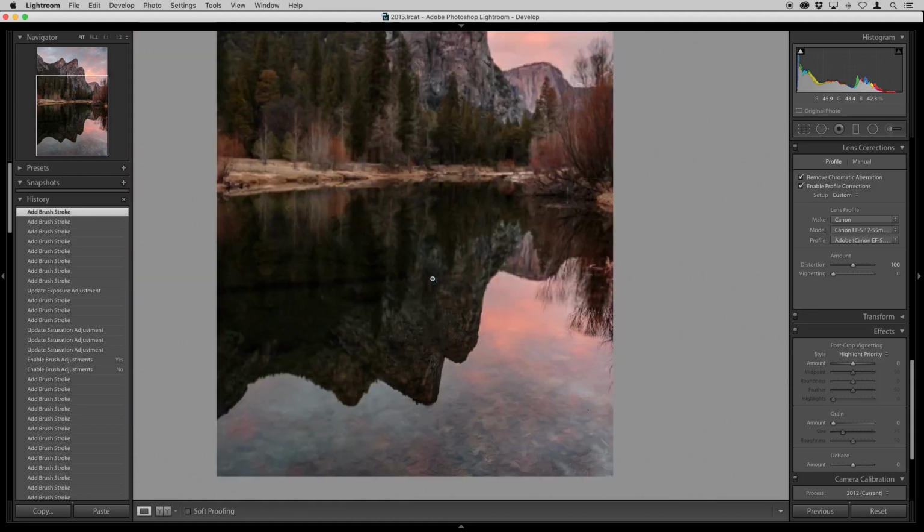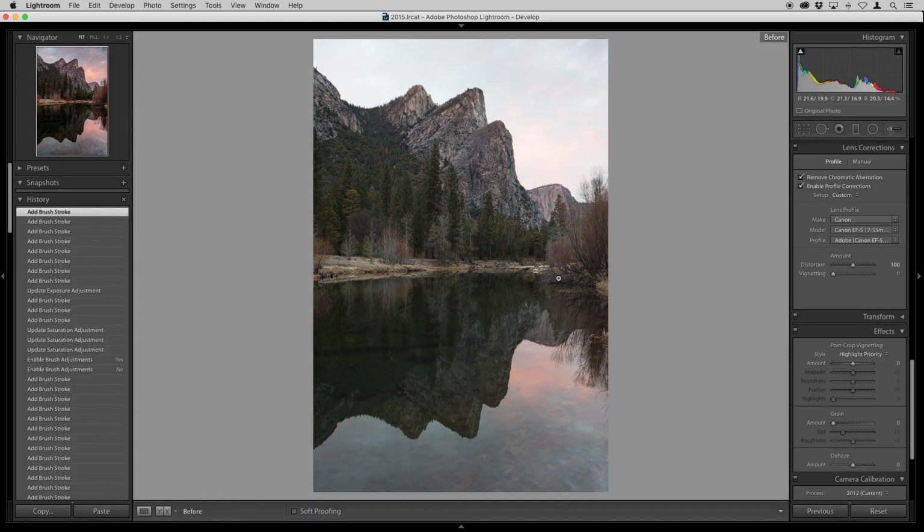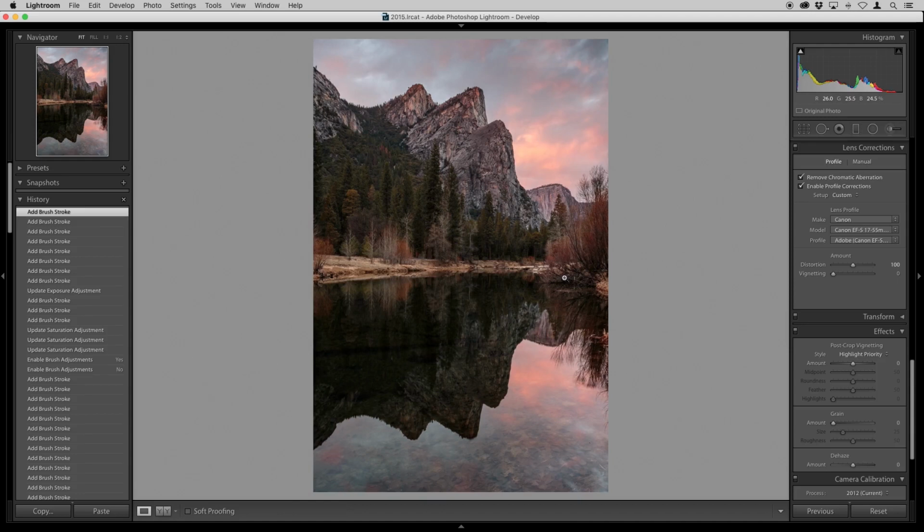So let's go ahead and zoom out. So in this case, let's take a look at the before and after. This is where I started. Pay attention to this particular area right here. And I'm going to go ahead and click on that last setting. And as you can see, there is a slight boost of colors all over here as well. So in fact, here it's actually looking much darker than the top, which is not bad. And remember, the reflection is always going to be darker than the other area. So that's not bad. Let's take a look at the before. This is where we started once again. And that is where we're at right now. And that looks really good at this point.